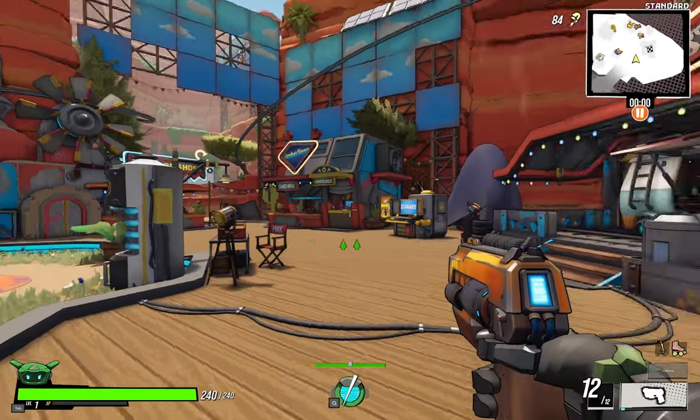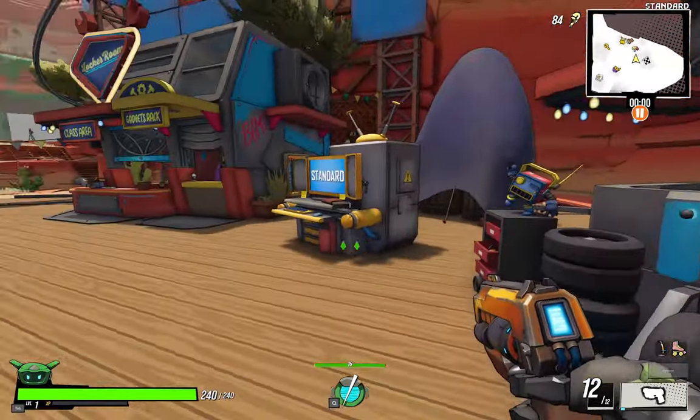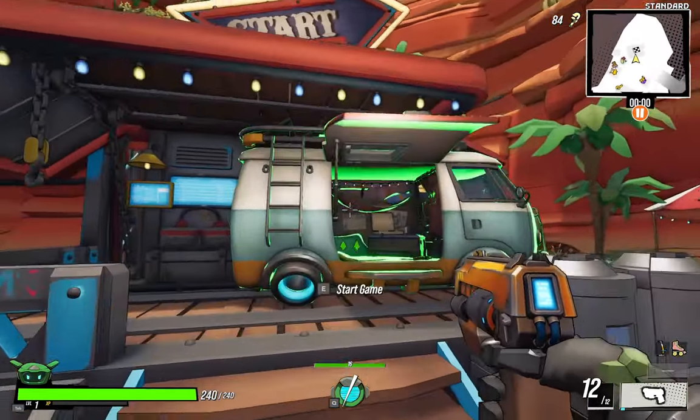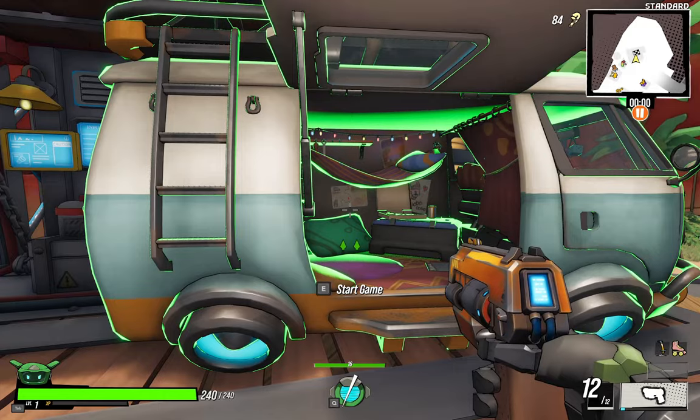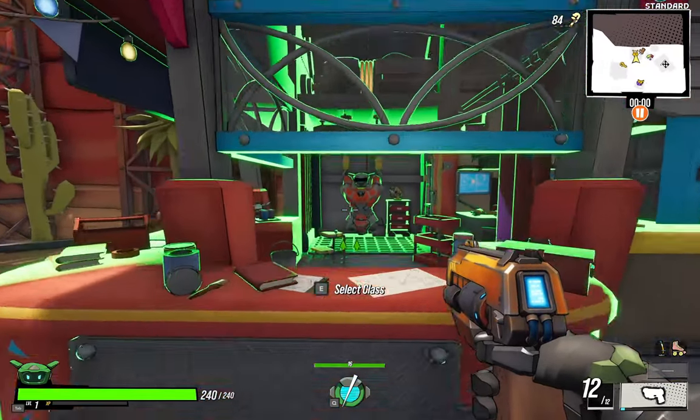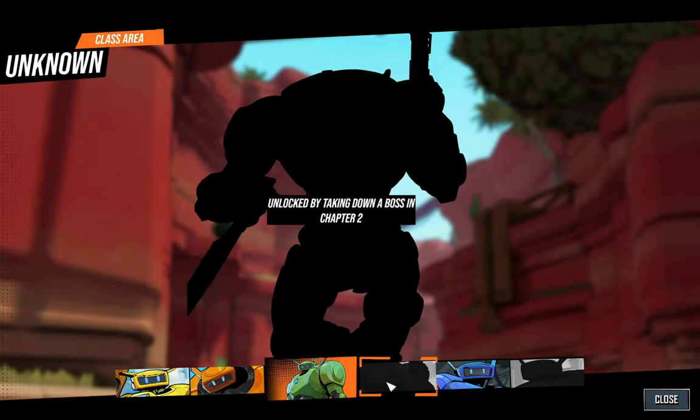So this is slightly different than what our normal fare would be. Still kind of your typical roguelike, but we're playing some FPS. I don't even know what character we're at. Where do we switch characters? Class area. How about that? Okay.